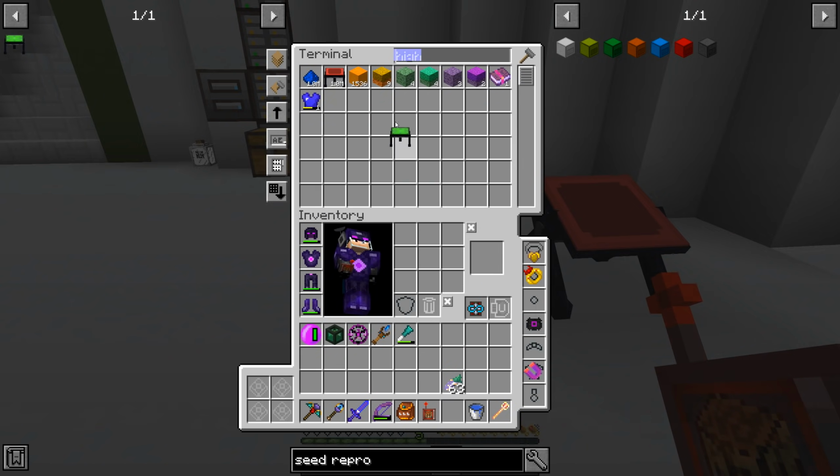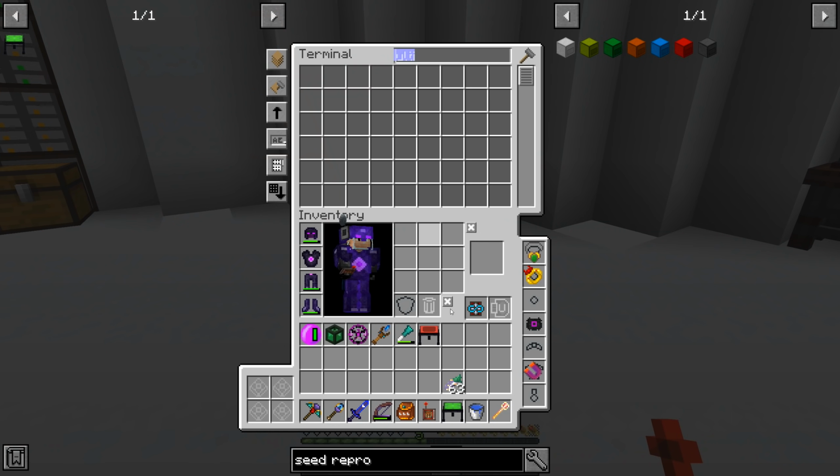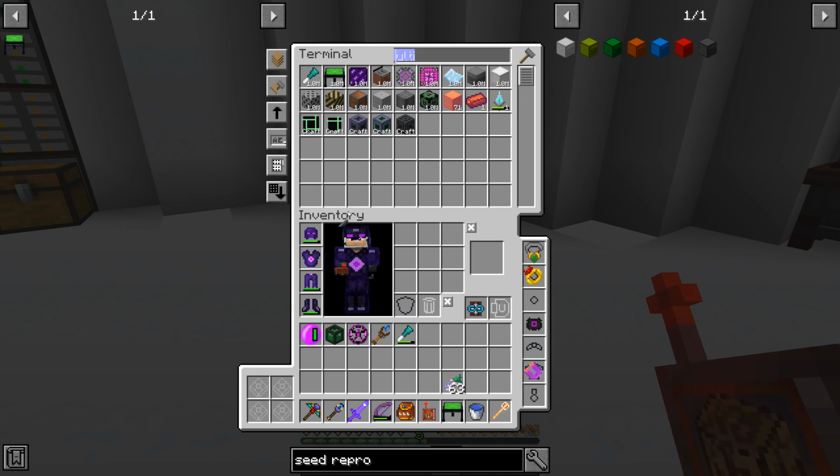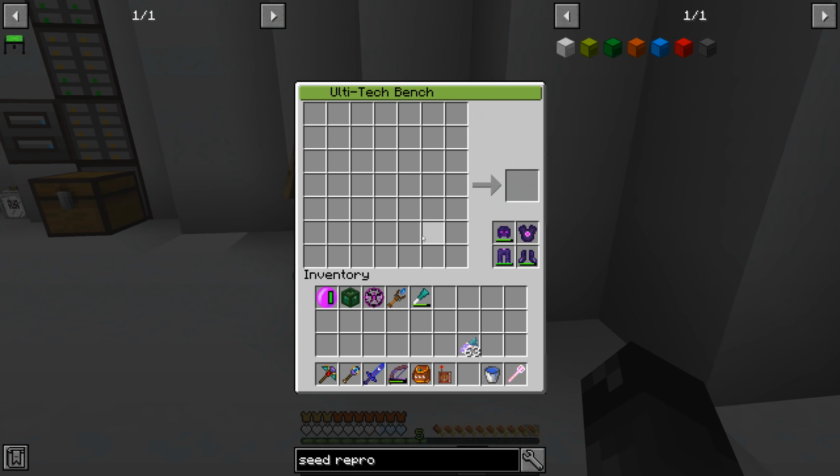And then we'll learn this. I guess we can toss this one. If ever we need to craft something specifically on those, like we know about them now, so we don't have to worry about that. So there is our Ulti-Tech bench.